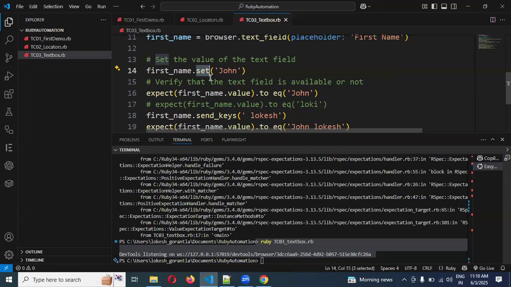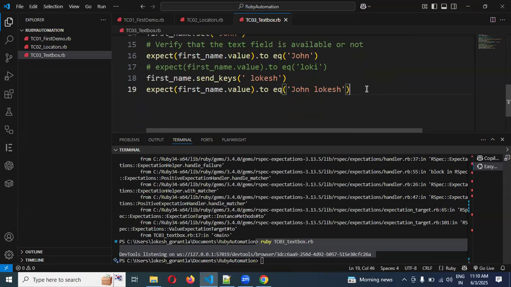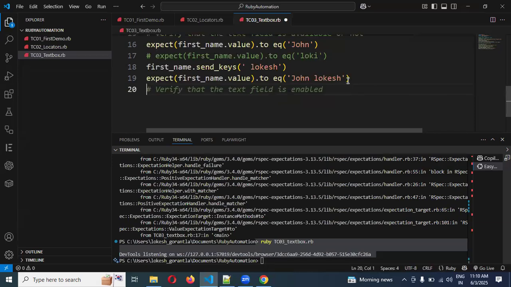It is appending a text. If text is already there, but I want to attach some other text, at that moment you can use send keys. But if you see for Selenium or any language, send keys is basically to set the value, right? Here the set value and this one are different.